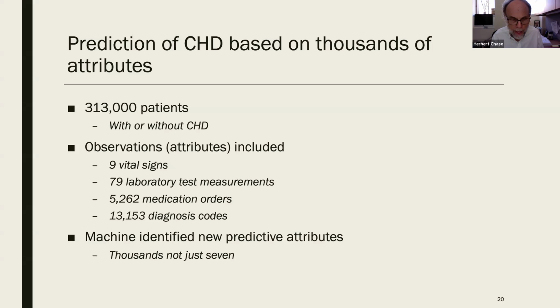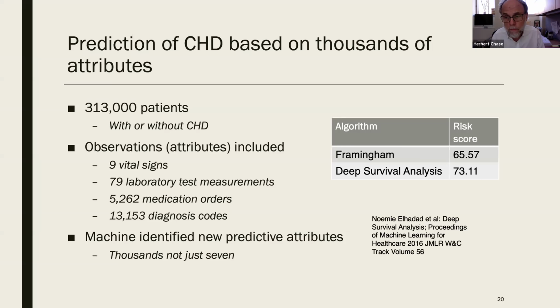I think one of the great things about data mining is that it will identify attributes that are predictive that were not necessarily considered by humans. They may be indirectly predictive or not. My zip code might be predictive, and that doesn't make any sense physiologically, but it might be predictive because of the care people are getting in their local zip code. Their church group is making sure their blood pressure is well controlled, and that zip code conceivably could be predictive of a bad coronary outcome. So the machine will identify new predictive attributes. And Noemi's machine is better than Framingham. It's not a lot better, but it's statistically better.